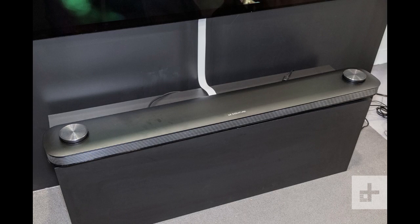But that decision may be tied to the fact that they had other kinds of virtualization and processing that they wanted to fold in. I think they were worried about having a disconnect between the panel and the sound source, which is funny because a lot of people deal with that when they have a dedicated center channel speaker placed two to three feet below their TV. So they had some tough choices to make. I think they've heard enough at this point from all the comments that they're seeing online that, yes, they should probably offer a version with a black box. And I honestly would be shocked if we didn't see that next year.